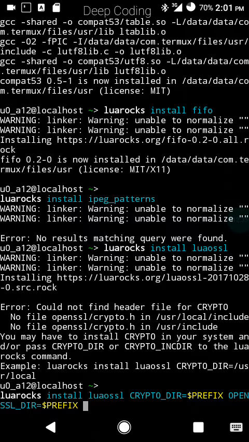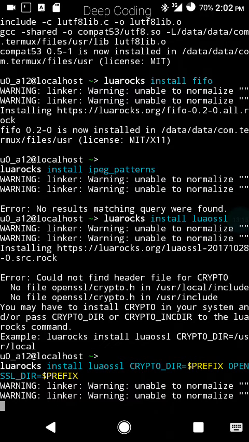And CRYPTO_DIR=$PREFIX, OPENSSL_DIR=$PREFIX means the openssl headers are saved in the include directory, and if we show where the user directory is, it will detect the ssl.h automatically. So we have to insert this with luarocks install luaossl, but except for this, other packages will run smoothly, except luaossl and cqueues.